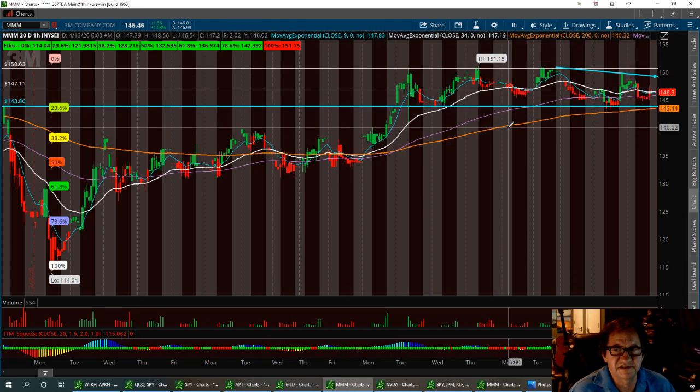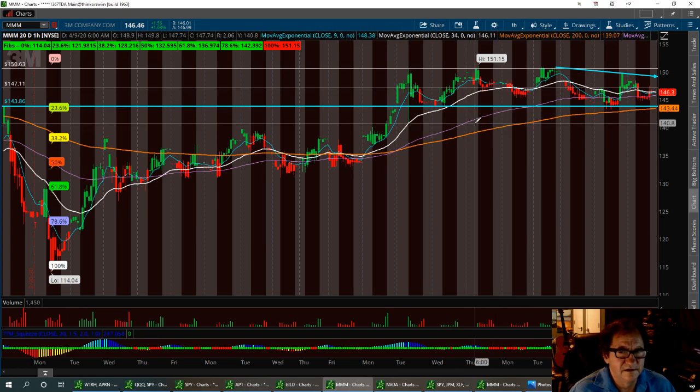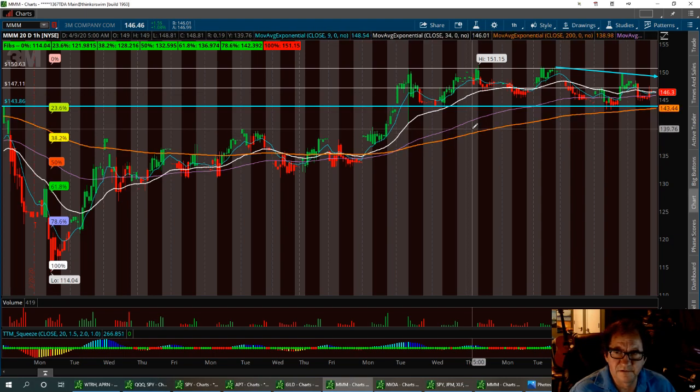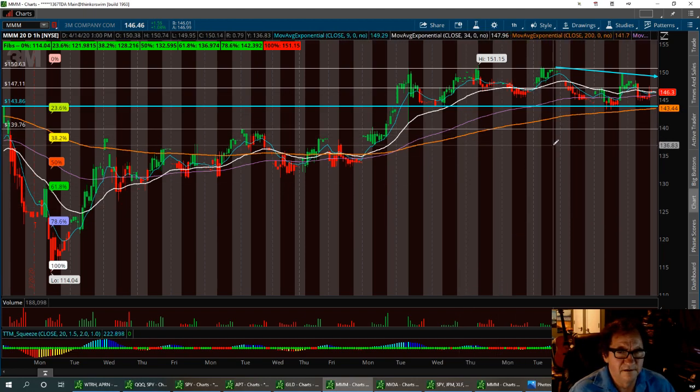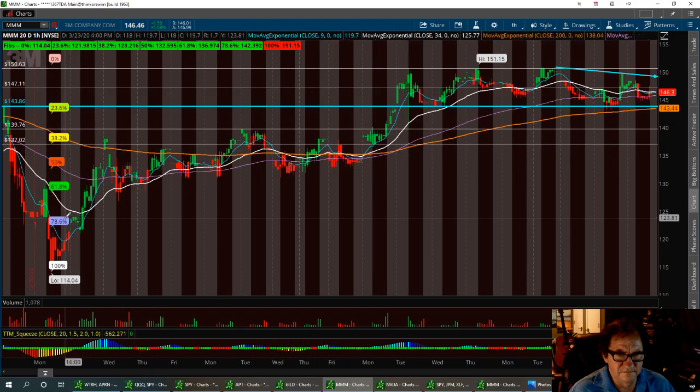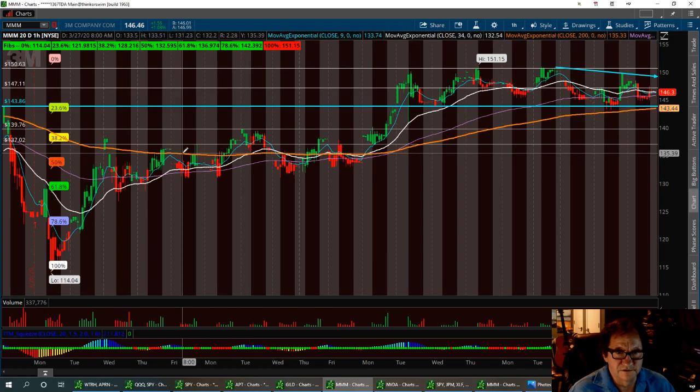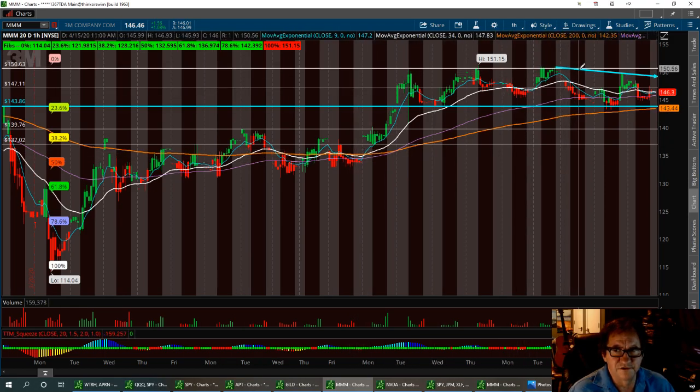I'd like to see it stay in this channel and have respect for this 200 EMA. If not, it can pull back to these lower support levels right in here. And I'm going to draw that right at 139.76 for a strong buy, and maybe down here at the low of 137 at the most. We did have an ascending pattern right here, where we had the higher lows and the horizontal line. So we broke out of an ascending pattern and turned it into a descending pattern once we hit the triple top.